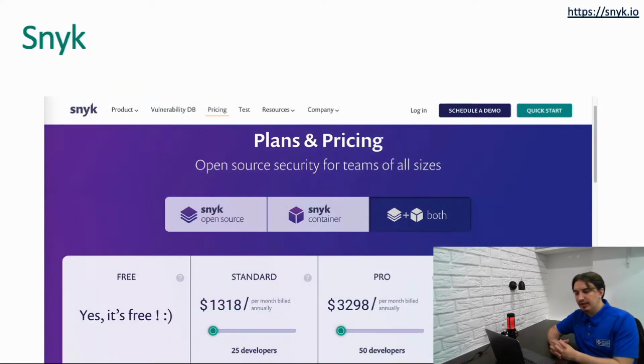The next tool I would like to talk a bit about is called Snyk. It's basically doing the same. It will also scan your code for vulnerabilities, but what is important here is that Snyk can scan the code itself, your source code basically, and in addition to that, it can also scan your Docker images. So check that tool as well.